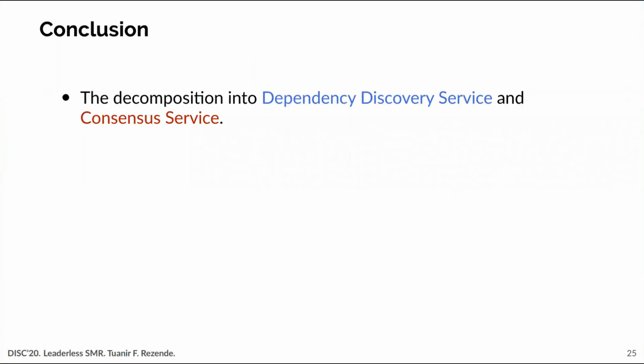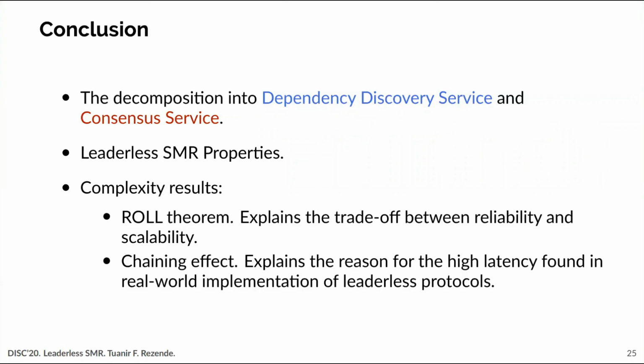To wrap up this presentation, I would like to do a small recap of the main contributions that can be found in our paper. The first and one of the most interesting ones is the decomposition into dependency discovery service and consensus service. And this is one that we are using more in depth in a continuation of our paper that is aimed at the Byzantine realm. Then, the leaderless SMR properties, and the complexity results.